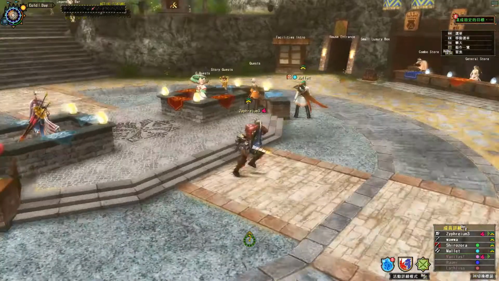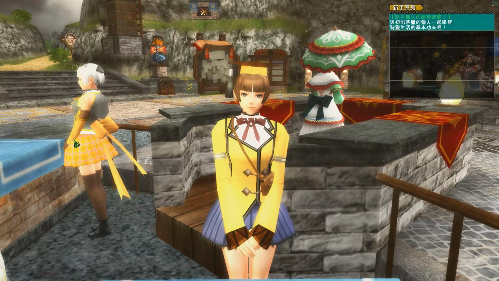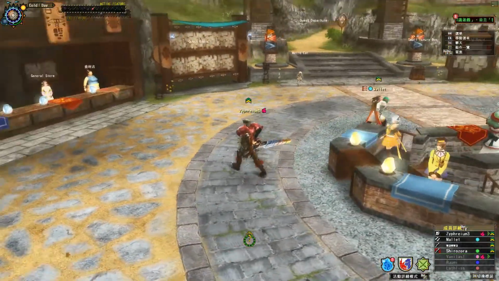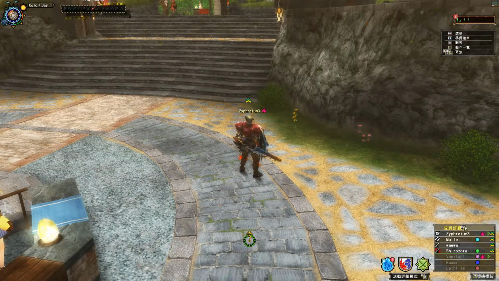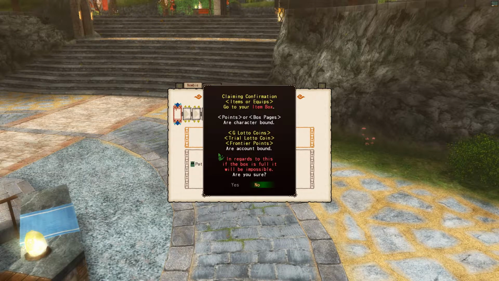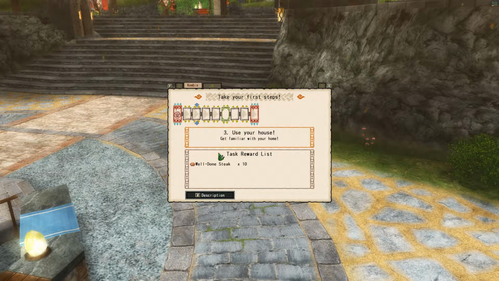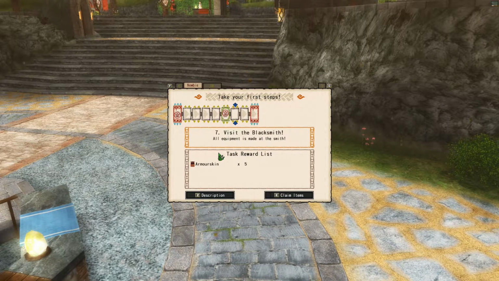I mean, I'm Hunter Rank 2, aren't I? What's the difference between quests and story quests? Okay, we're not gonna mess with that. Here, let's see, there's a map. Yeah, so that's just free stuff.